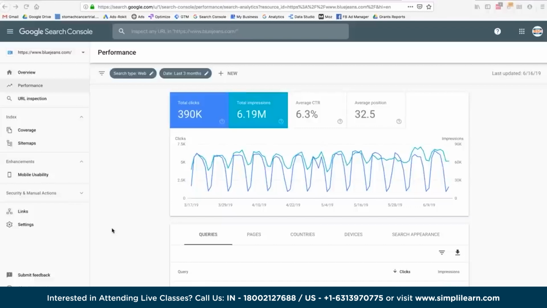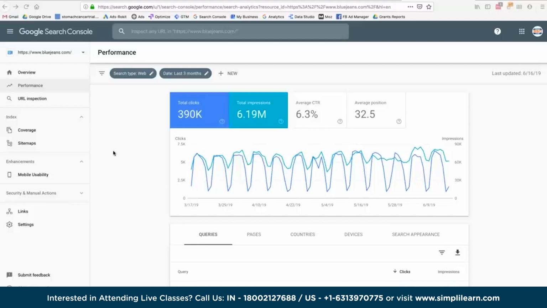Okay, there's one more report that I think is of interest in Google Search Console, and that's the performance report. So the performance report is a report that actually you can link up with Google Analytics. So you could see the same report in Analytics if you're able to link up Google Search Console with Analytics. And you should be able to do that. All you need to do is make sure you use the same email address that you use for Analytics and Search Console. So it needs to be the same email address. You could certainly link up the two and have this data imported into Google Analytics. So what is this data that we're talking about?